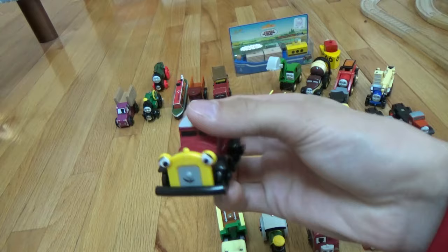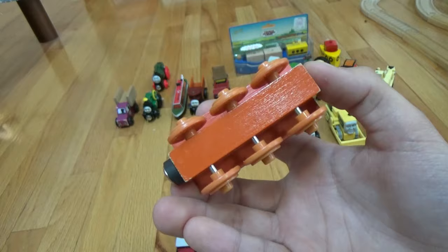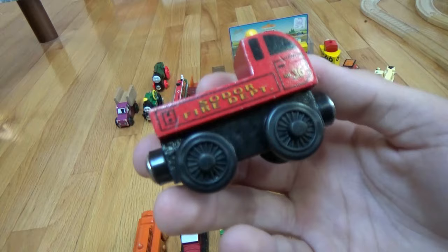Here's Caroline the car. An old style Terrence the tractor — I still need to find rubber bands that work as treads. I never — with my original one I lost them all, and then the one I purchased I didn't realize was missing the treads. I'll have to get those.